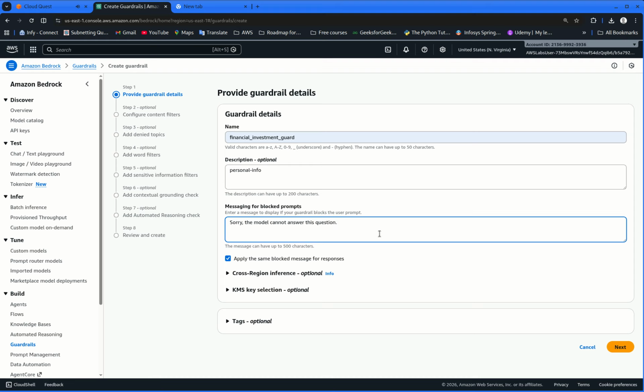We'll give the message as: model cannot relay any personal info about the employees or anyone else.